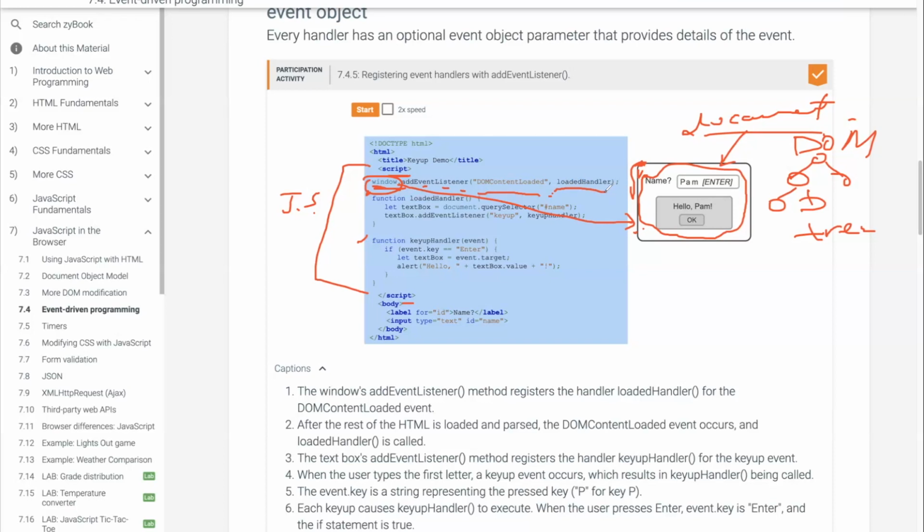I want to call the load handler. This load handler is actually a method. In this case, you can take them outside. You don't have to do them anonymously. You can create a standalone function that says, hey, I want to do this, as long as this guy is loaded. You also have a keyup handler, which is embedded in another text handler event that is sitting inside of the load handler. So you can think of this entire DOM tree that gets loaded or rendered. When the entire rendering is done, it triggers this load handler, which has another event registered to it.